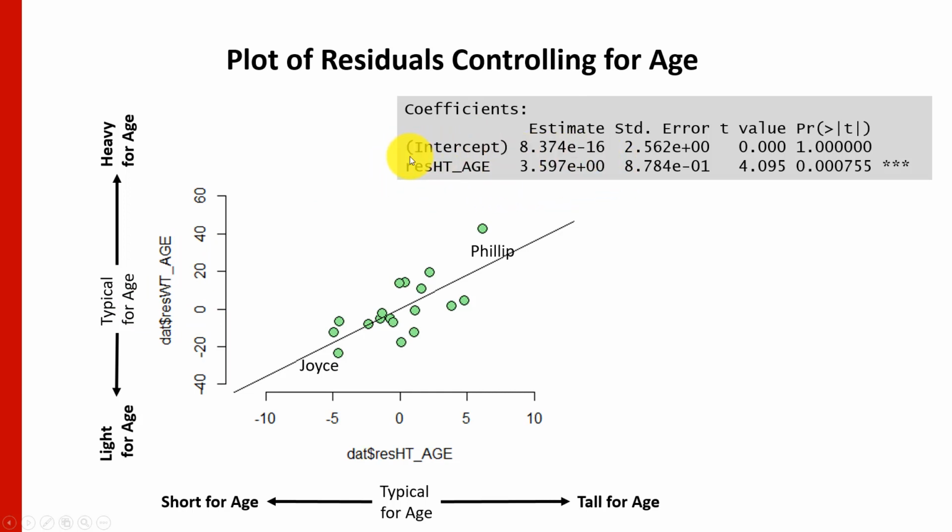And you'll notice, if you remember back to the original slide, and we'll show you again in a second, that this is the exact same slope for the effect of height that we got out of the multivariable model, right? So when we've controlled for age by removing its variance from weight and removing its variance from height, we get the same slope as when we plot the residuals, right? And conceptually, this is what the multivariable regression is doing. It's excluding the shared variance from each variable and then calculating a slope based on the residuals.